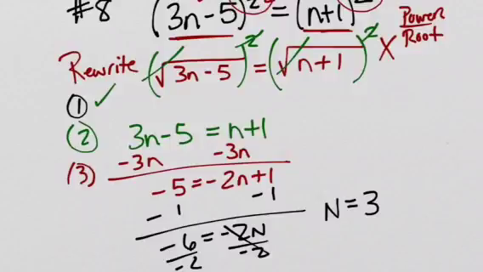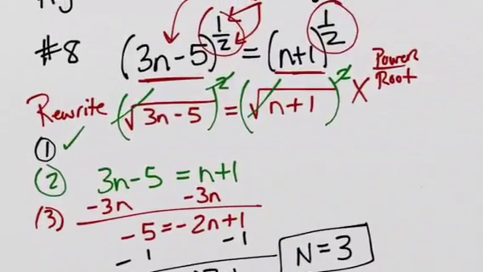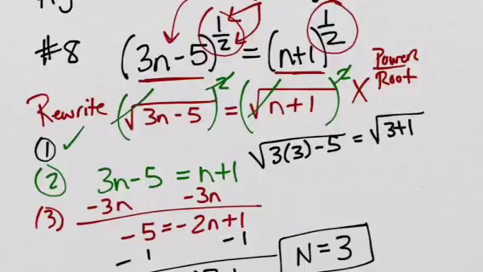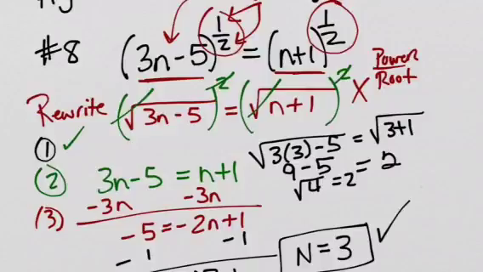And again, I'm going to walk you through checking that real quick because I want to make sure that's the right answer before I have to check my homework tomorrow. So if I plug this in, it's going to be 3 times 3 minus 5 underneath of the square root equals 3 plus 1 under the square root. Well, that right-hand side you know is 4, and the square root of 4 is just 2, so that's pretty okay. This guy right here becomes 9 minus 5 underneath, which again is the square root of 4, which also equals 2. So this is the right answer, n equals 3. You don't have to mark it wrong tomorrow.